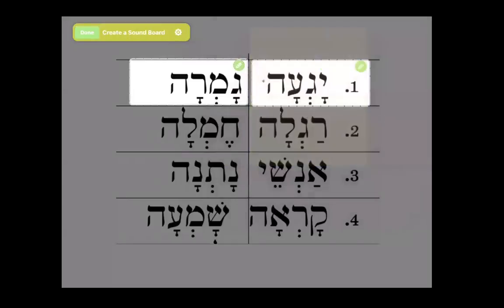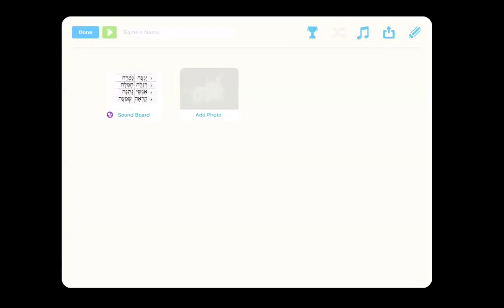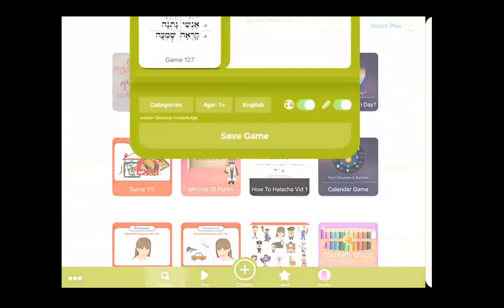Gamra. And if it's a whole sentence, they can read the entire sentence. And when they press done, you would see it, because this is your sub-user who created the game. You would see it as games created, or in the class, you would ask them to create a game like that and you would see it. And if you have a smart board, you can show the other class and use what they created to show the other class.